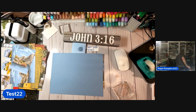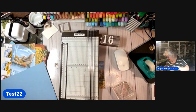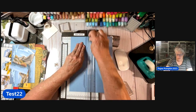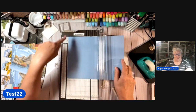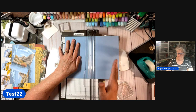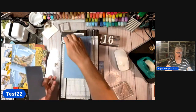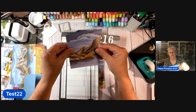I did a card making thing at my church on Wednesday and guess what I unpacked? Nothing — it's all sitting right behind me, but I know what's in there. First I'm going to score this at four and a quarter — score, not cut. I've got four and a quarter measured there. Then I'm going to cut because five and a half is half of eleven, and four and a quarter is half of eight and a half, and our paper is eight and a half by eleven. Boom — there's your math lesson for the day. We fold like this and we have a card base. We have two — why would you not?